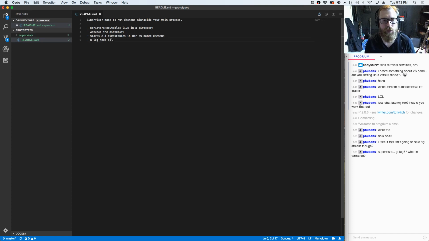A log mode allows their logs to aggregate into the parent process. Standard out, just parent standard IO.